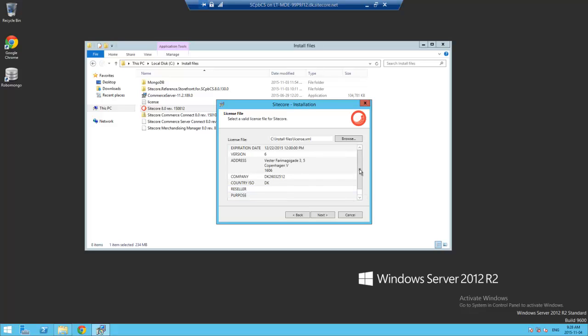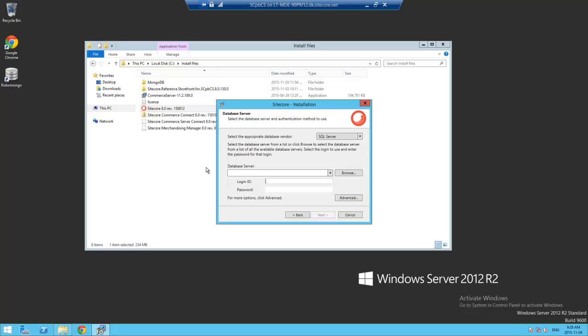And you can see here that it's assigned to Sitecore, and we're going to pick the local server, and I already have that user Sitecore created, so we're going to use that account.